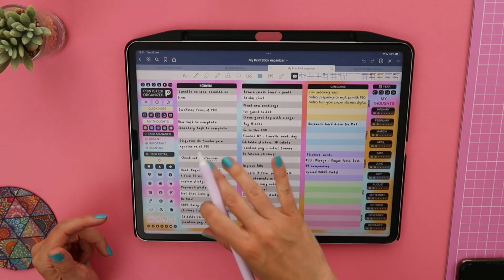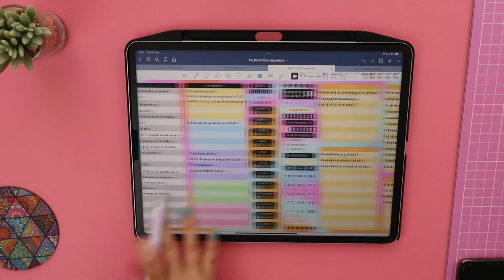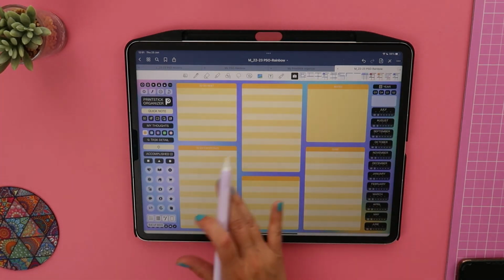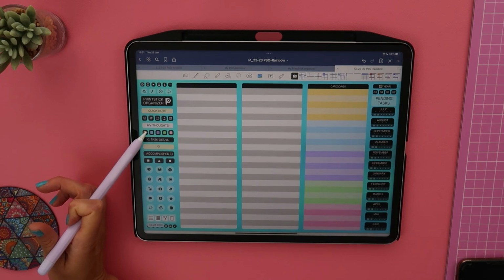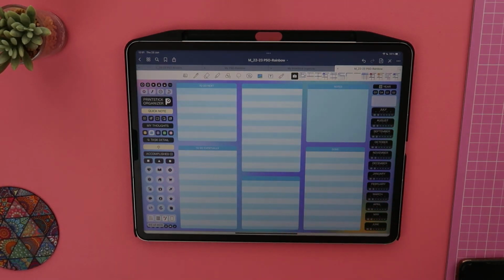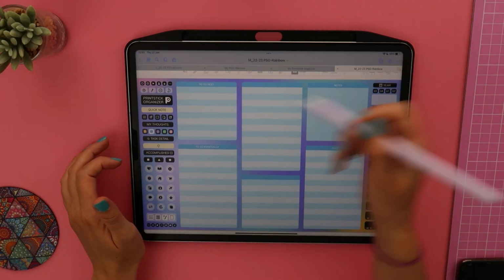Once I have added those thoughts or ideas here, I can move on to my color pages. So let's go back to the PSO that we're looking at, the new version, and same thing, you can just scroll and look at the different color pages, or you can use these links here to navigate. So I'm going to open the blue one, and here I have more space to bring those ideas from the first My Thoughts page, and I can further organize them or expand on them and still keep them by section.